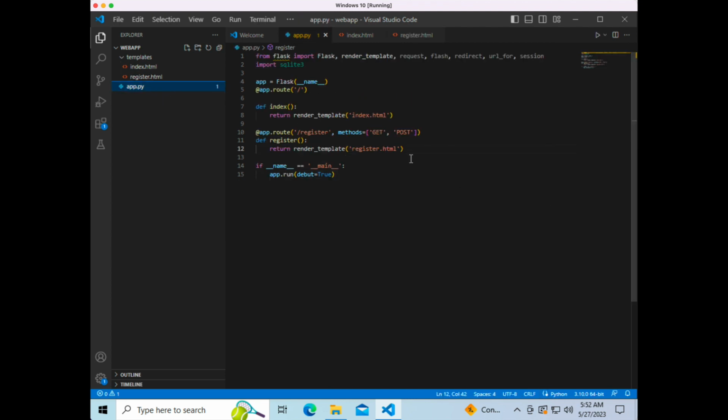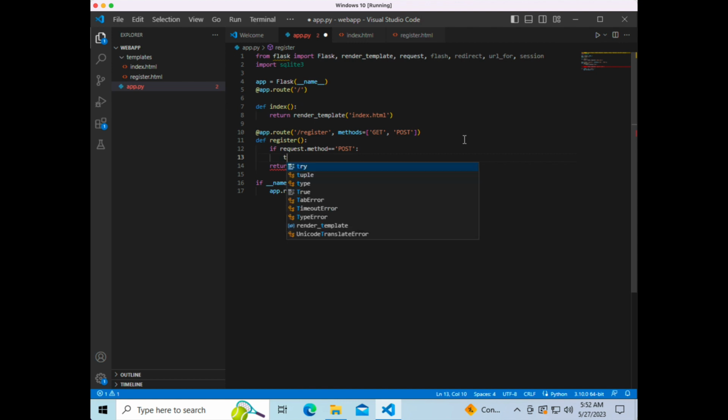Right in the middle of the register function, we need to type the following unnested. So inside this register function, right after the colon, make a return mark, and we need a conditional statement. If the request.method is the same as POST, if the request method is POST, colon, and now it indents further.